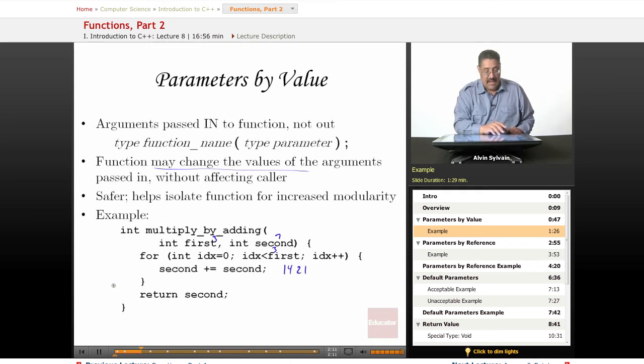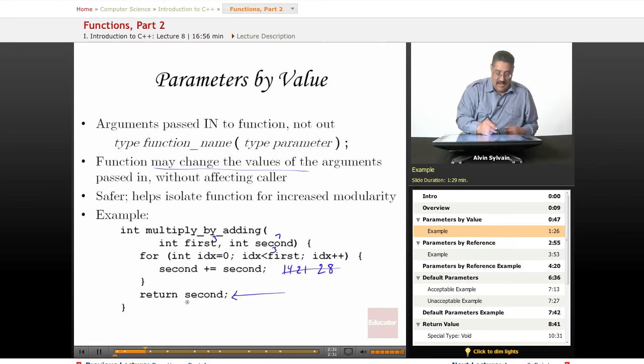And this code is actually broken. It will give me the wrong answer. You'll add 7 one more time, you'll get 28, which is 4 times 7. So there's another homework assignment, which is to fix this code so that it works correctly. But the point being, now it returns the calculated value. Now this parameter is what was passed in. And the function, since it's called by value, is free to change the value of this variable as much as it wants, as much as it needs to. There's no fear that you mess up the calling program any kind of way.